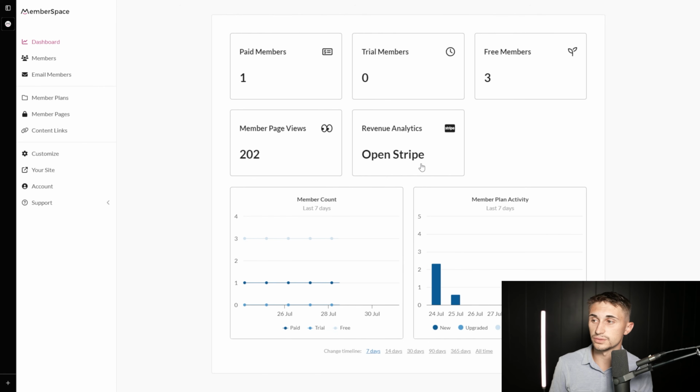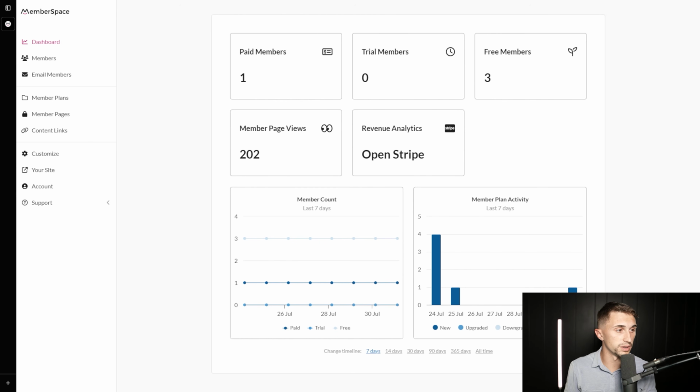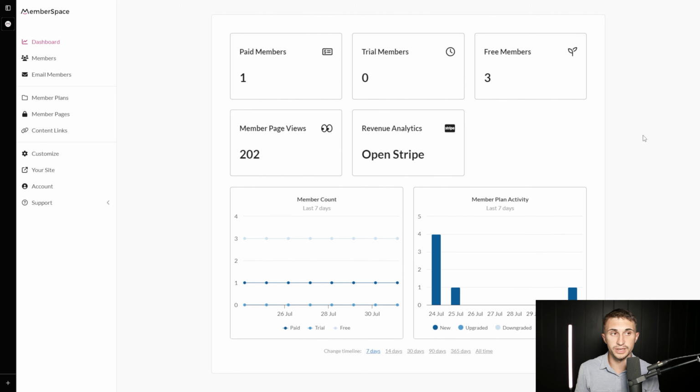So let's click into Notion Aesthetics Productive Dude. As you can see, I don't have anyone really in this yet. It's just in a testing period and I haven't marketed this yet. So once I do, hopefully it takes off a bit more. But right now the stats are pretty limited.